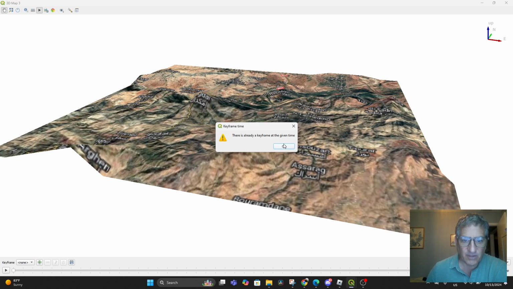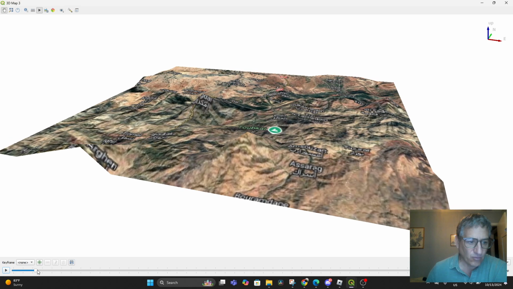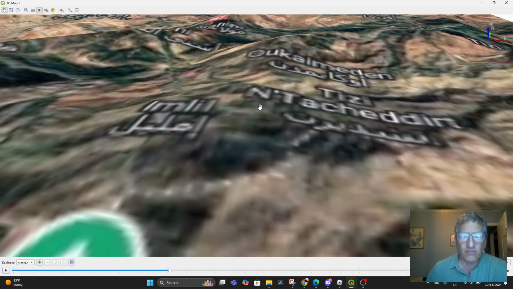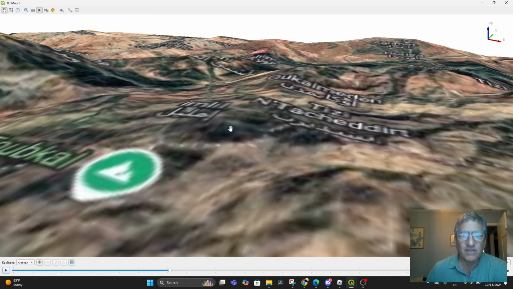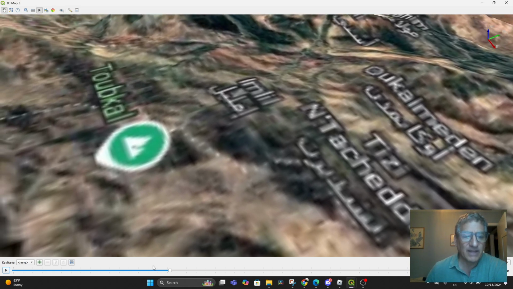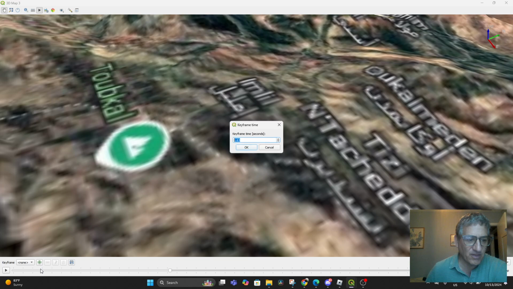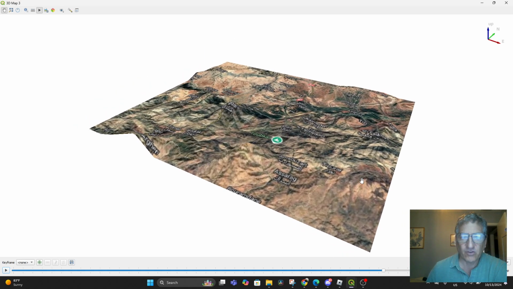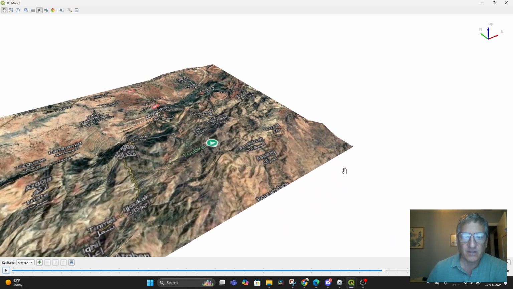There's already a keyframe at that point. Okay. Move forward, and when we get halfway through, let's see if we really zoomed in on this, did a turn to look at Tubcal like that. We could add a keyframe there at 163 and then continue moving out, and we can turn our map around.